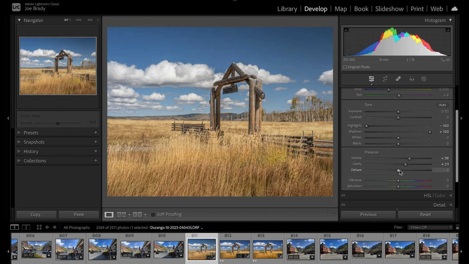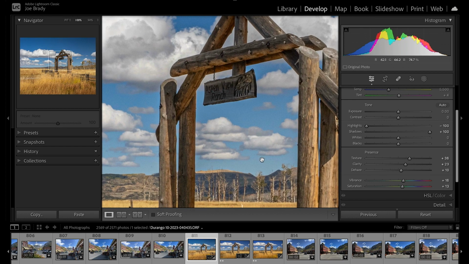Good. I don't think it needs any dehaze, though a little won't hurt it, but let's go ahead and add some vibrance, which, notice, the vibrance makes the blue in the sky much more intense, which it really was. And saturation will bring up the saturation of everything. So the grasses in the foreground will get a lot more color to them. Looking a heck of a lot better already. Now we need to do a little bit of focusing.